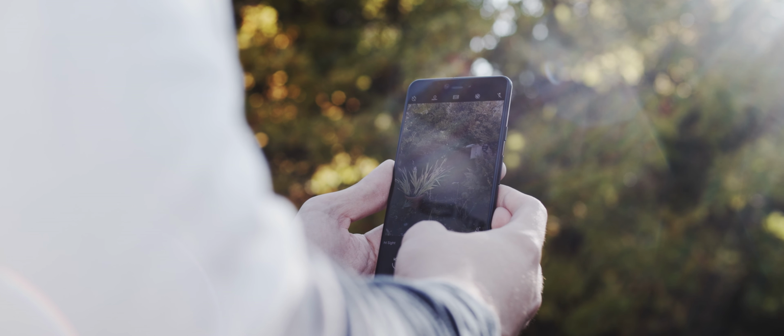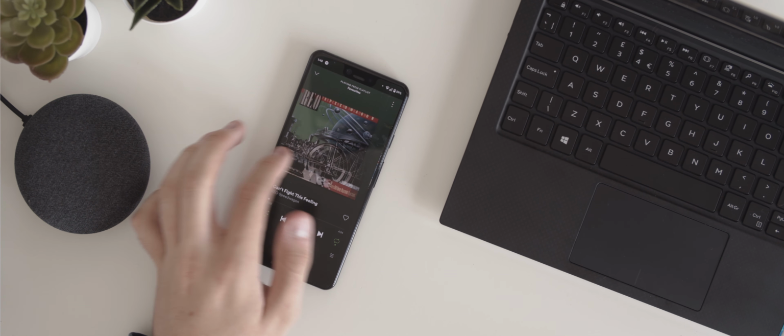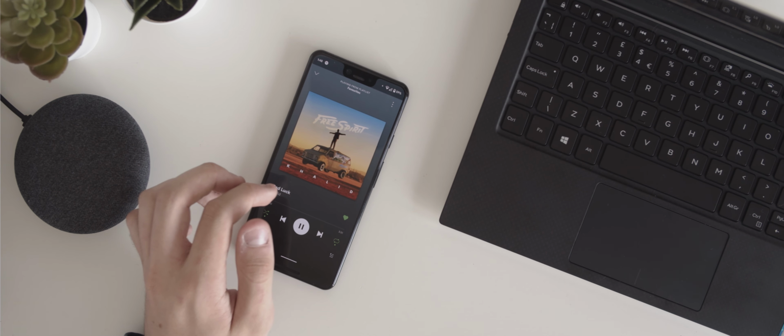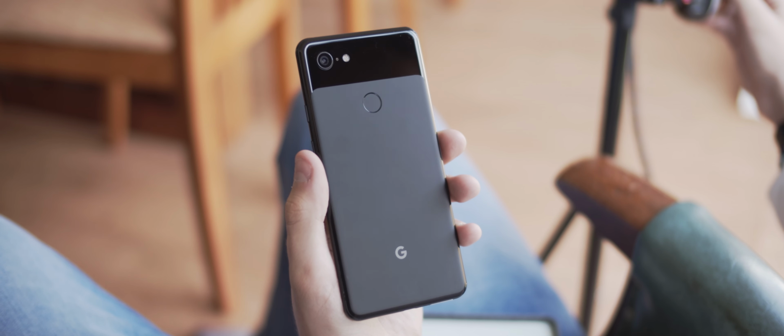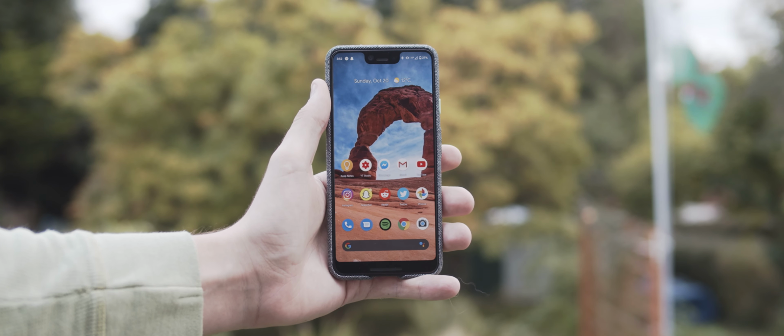In 2019, this is possibly still one of the best Android phones you can buy. With such a brilliant build, what is in my opinion the best version of Android and the best Android camera out there, it's pretty easy to recommend this phone to anyone in 2019. But at the same time, the lagging and the RAM issues that I've experienced take away from what is otherwise one seriously amazing phone. They're not deal breakers for me, as I'm probably a little bit more patient than other people and I can rely on Google to push out some updates, but they're definitely things worth considering if you're in the market for this phone right now.